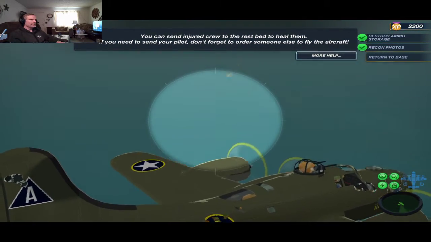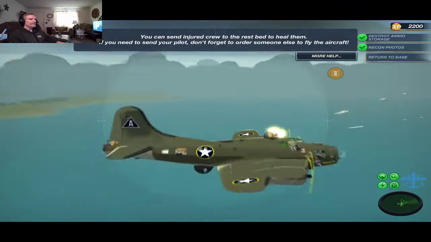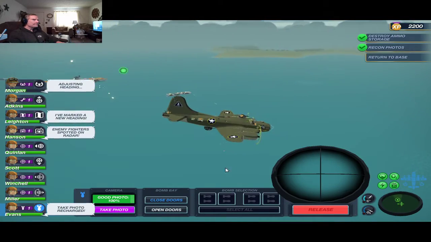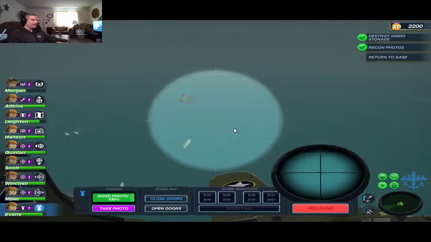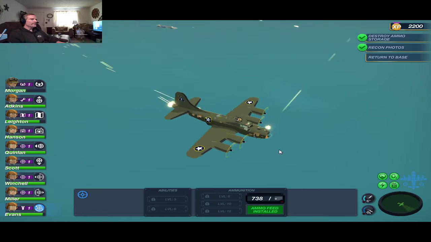Got to tag these fighters. There are going to be fighters launching right from this chariot. So there's the photo out there. There's the navigation point. We'll tag that fighter, then we're going to get the bombardier back to a gun station so we can help deal with these fighters. Alright, they're looking good so far.